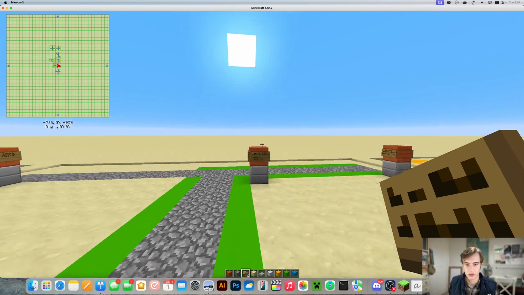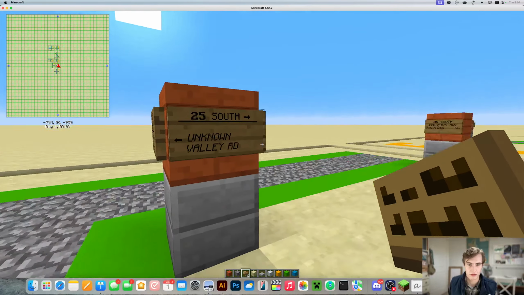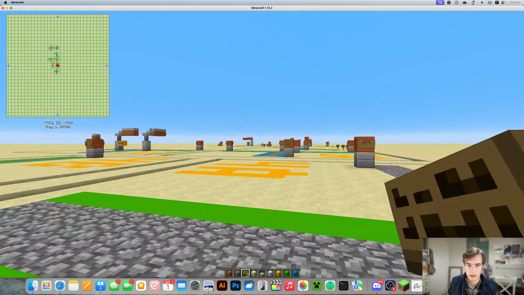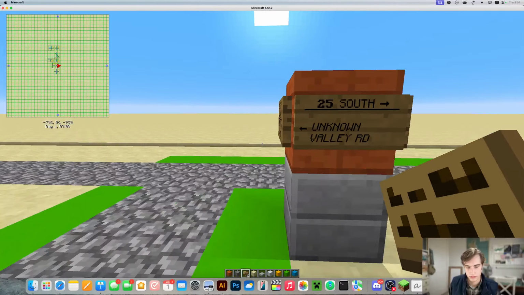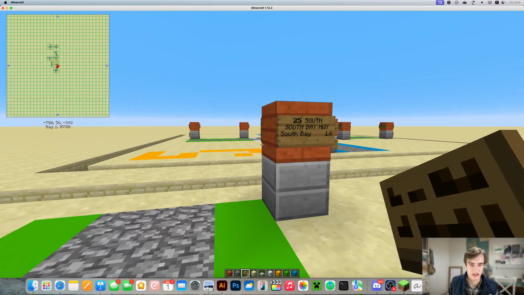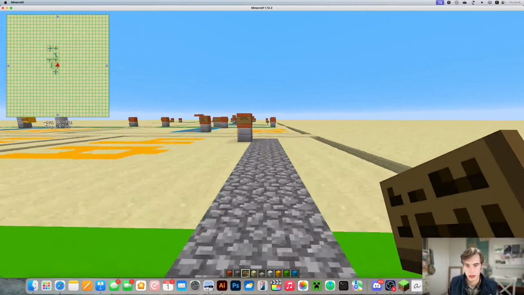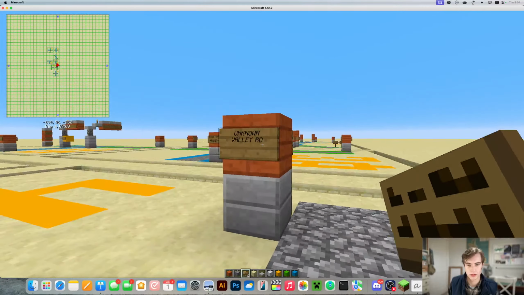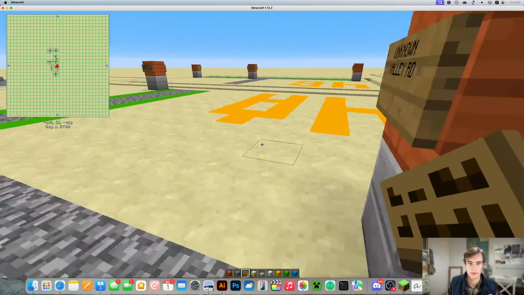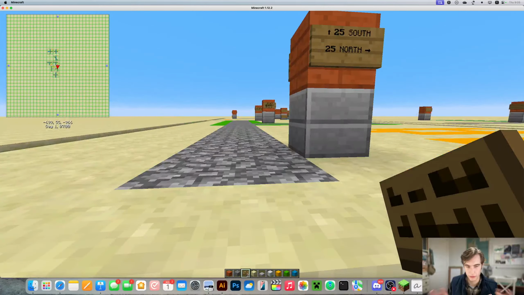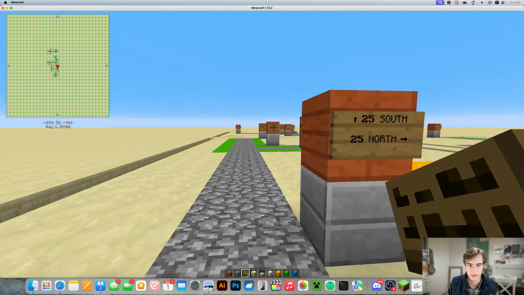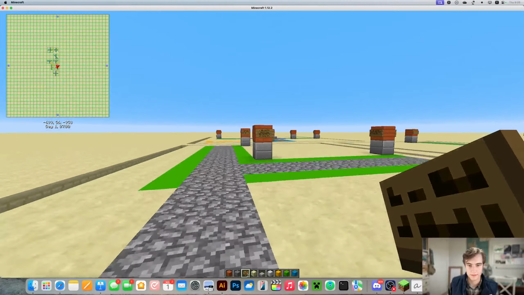25 south goes to the right, 25 south to the right again. And this is where we would put the street name, Unknown Valley Road. Beautiful. Go to the right. This is our reassurance sign, and we also have a reassurance sign for the highway name. This is not strictly necessary. But if you're coming from the minor road, let's call it, you still do have an advanced direction sign that shows it just like we've seen.